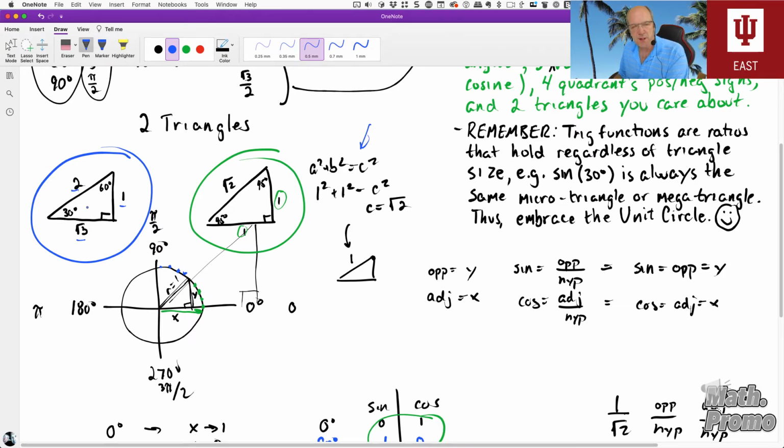Remember, the 30, 60, 90 triangle is the 60, 30, 90 triangle. The 60 and 30 degree angles are attached at the hip. That's why you only have the two values. Notice, if you take this triangle, there are only two values you can get from it: 1/2 or square root of 3 over 2. For sine and cosine, that is, right?